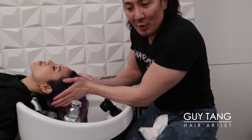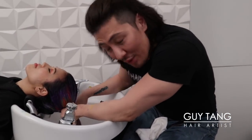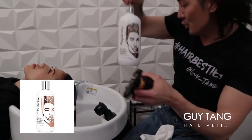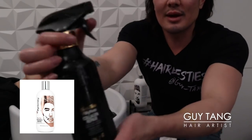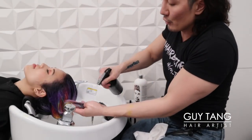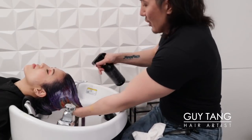So we're rinsing our hair with cold water because we don't want anything to bleed. I protect it with Olaplex and I shampoo the hair with my Confidant Color Securing Shampoo really quickly. And then right now she has my Hero Collagen Repair in her hair to close the cuticle to lock in the color. So the color will last and her hair is repaired from any damage.